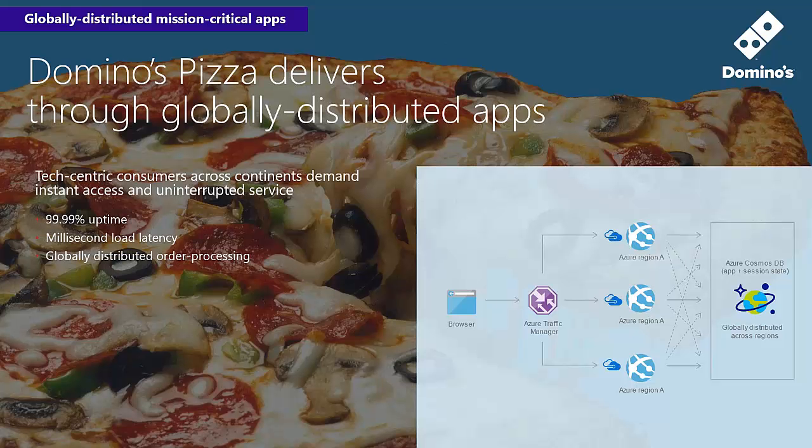And if you can see, for example, we have here Domino's Pizza being used for the order experience through the browser using Traffic Manager, using multiple Cosmos DBs around the world. So we're going to see some things here that are common between all of these different solutions, right? They are pretty large. They have many users, and you can see most of them are globally distributed, right?